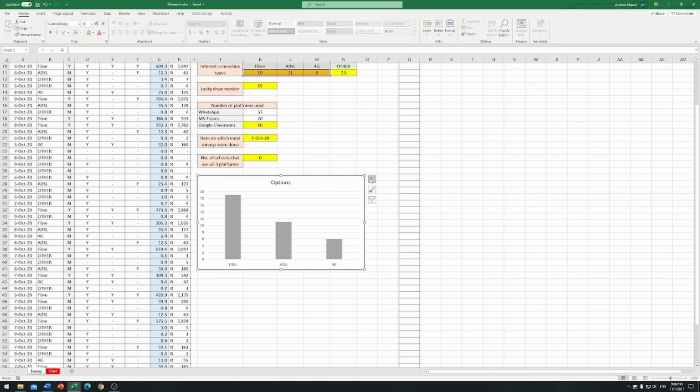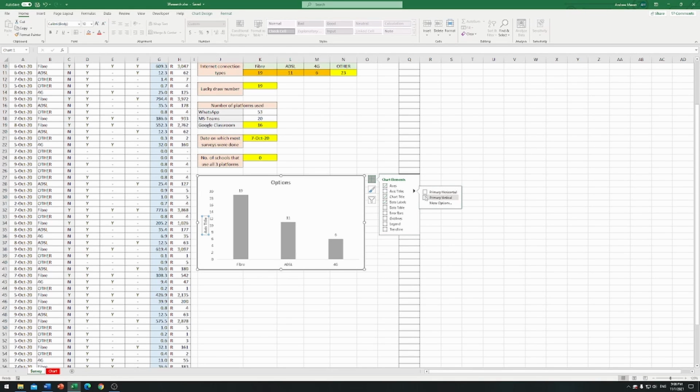So in order to get rid of the grid lines, I click on the plus sign, no grid lines, data labels, but I'm going to go to the more option and I'm going to say, please give me data labels on the outside end. And I want a y-axis label as well, primary vertical. Triple click in order to select it, type in schools, and now my chart looks the same.